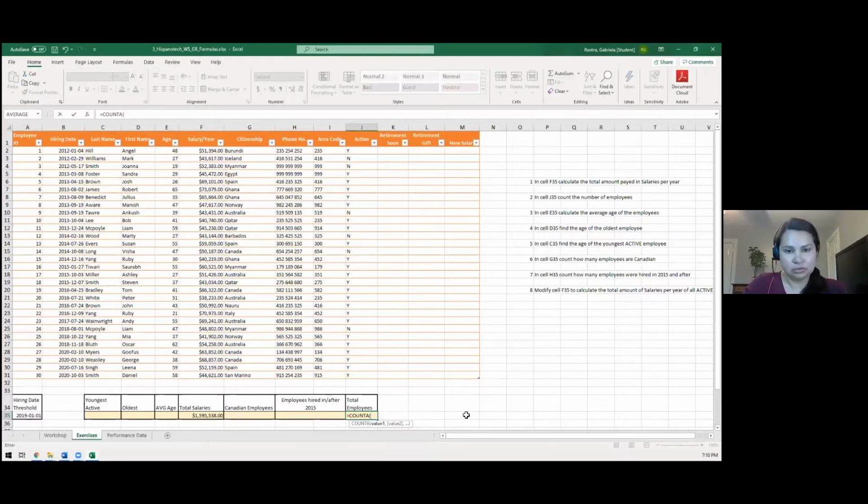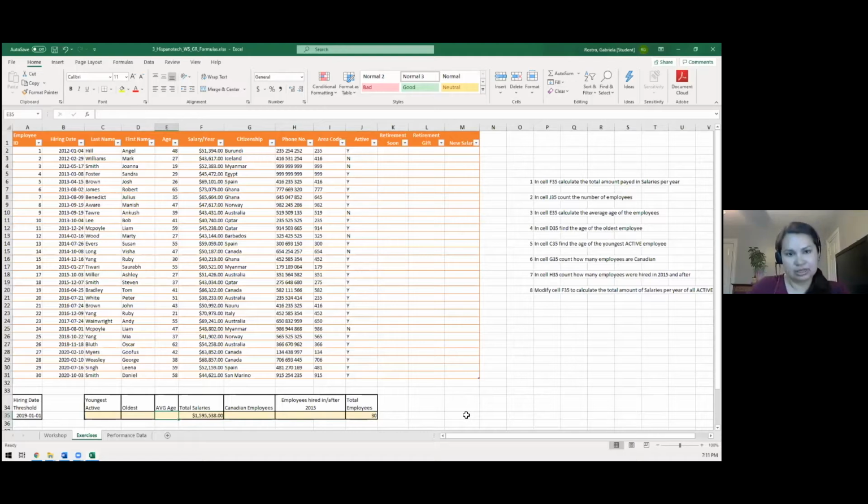And here I'm going to directly enter the range of cells that I want to use for this function. So everything is in column J. So we start in J number 2, Excel highlighted, and then we go until J number 31. So there everything is highlighted, all the values that I have. Close the brackets, press enter, and there we have it. We have 30 employees.